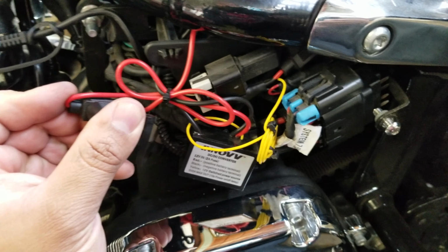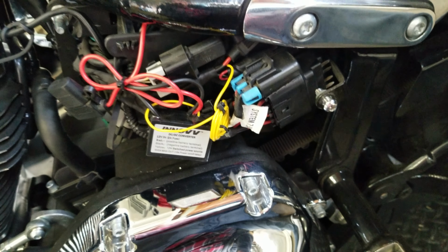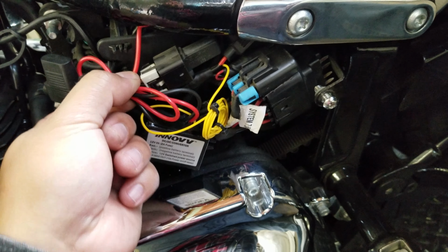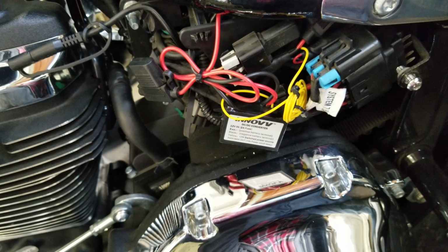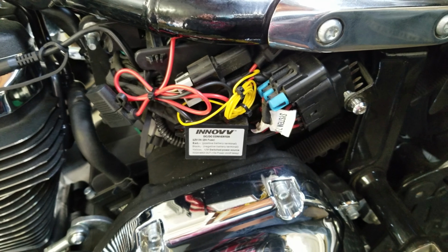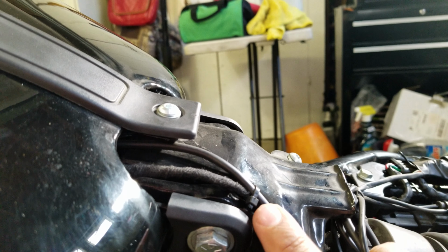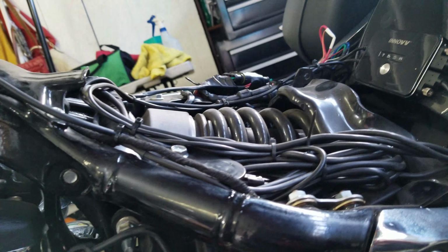It comes with its own fuse line, so just connect it and then you should be pretty much good to go. The power and negative cables do not come with the clamps, so I had my own, so I just simply clamped them on and made sure that they were properly working, and simply connected it, wired everything through, and made sure everything was flush and secure. As you can see, this is the camera. I zipped it here, and I also zipped it at a couple points here, so it doesn't actually move a lot. I did have enough free cable so I can turn the handlebars without pulling anything.